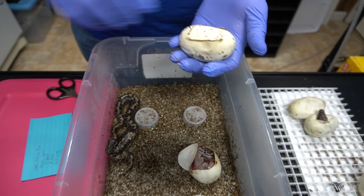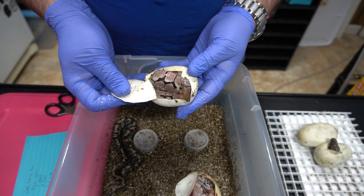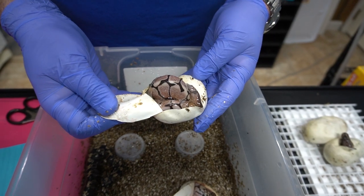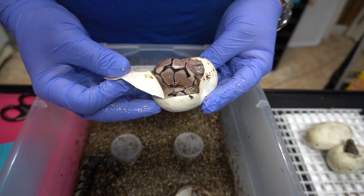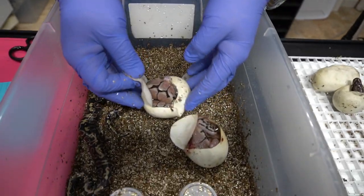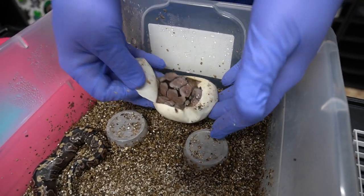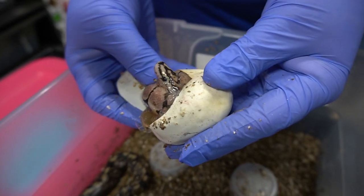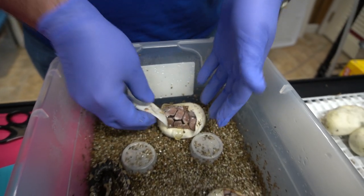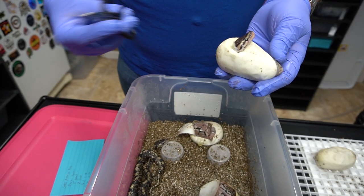It's been a little while since we did egg cuttings. Got the spider, got the Enchi. Pretty dirty sides on that one too — look how dark the dorsal lines are in this one. They just ducked their head under. Spider in two of them so far. The head's peeking out now. Really interesting head stamps — real broken up and weird looking. I would expect spider and GHI to make some pretty interesting head stamps.